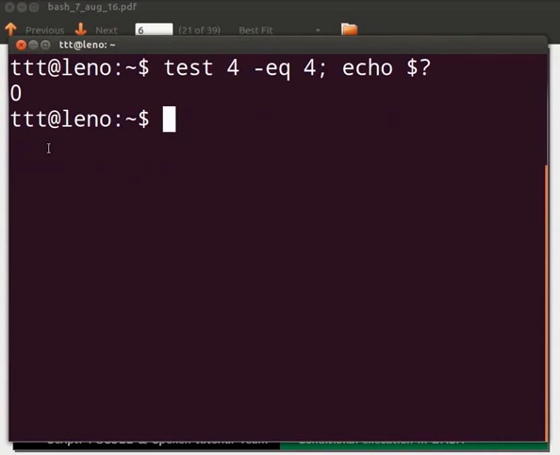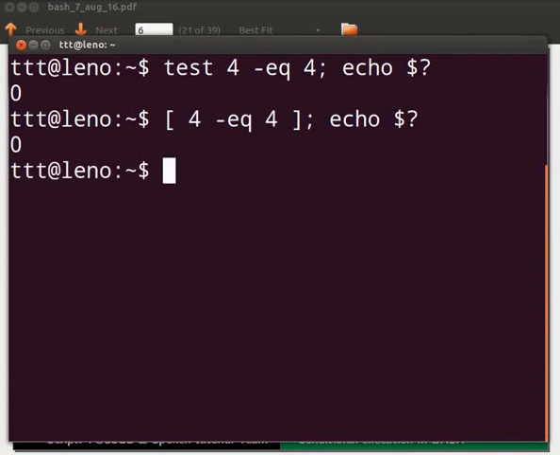Next type opening square bracket space 4 space -eq space 4 space closing square bracket semicolon space echo space $? Press enter. It returns 0, which means true, that is 4 is equal to 4.